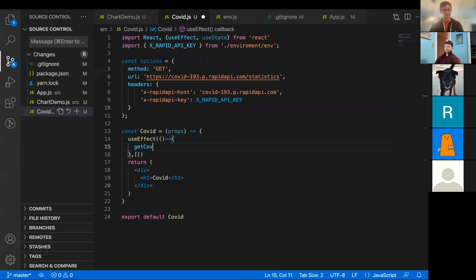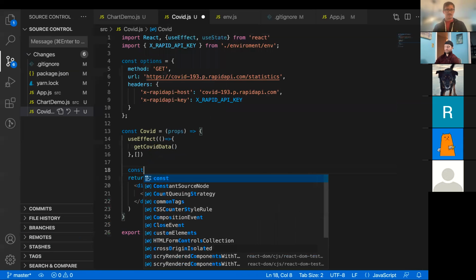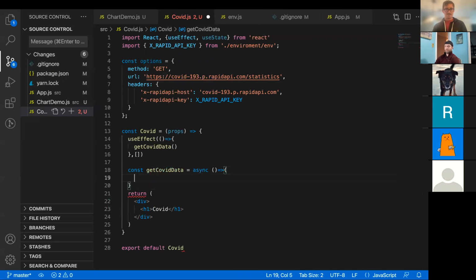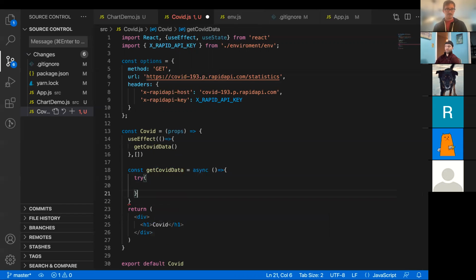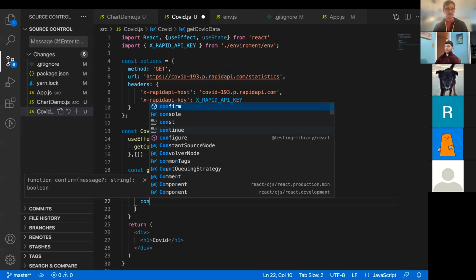We'll just call this get COVID data. This is going to be async. We'll do this in a try catch. Console log error here.